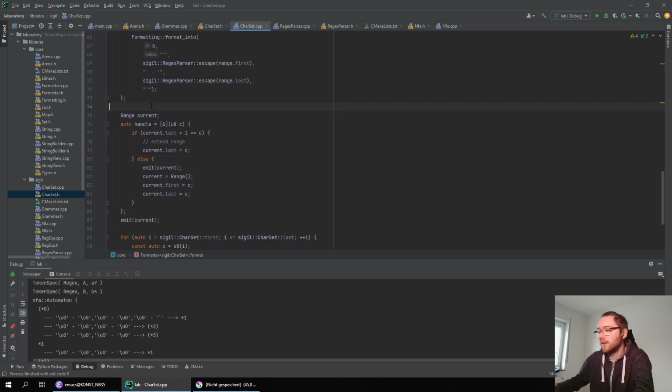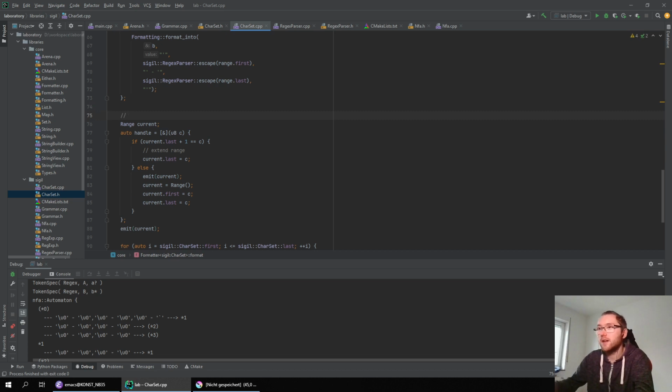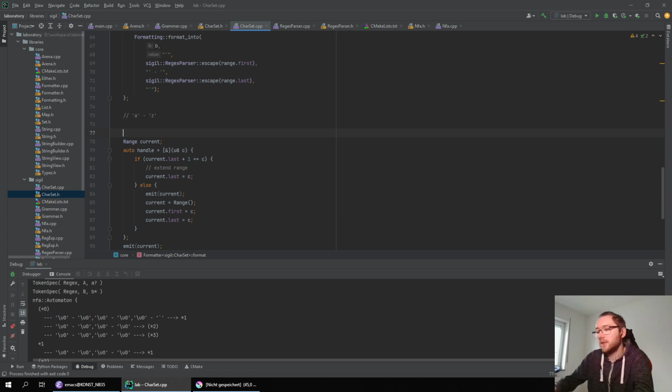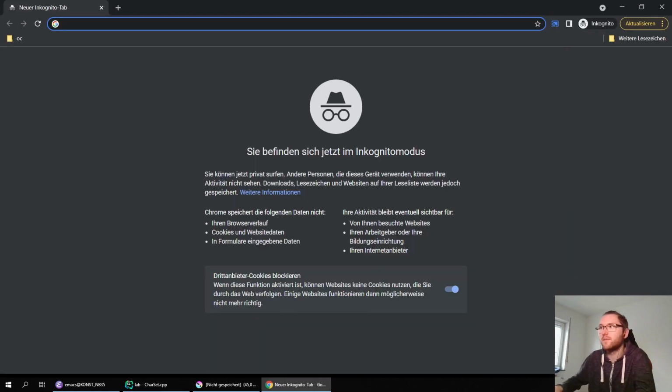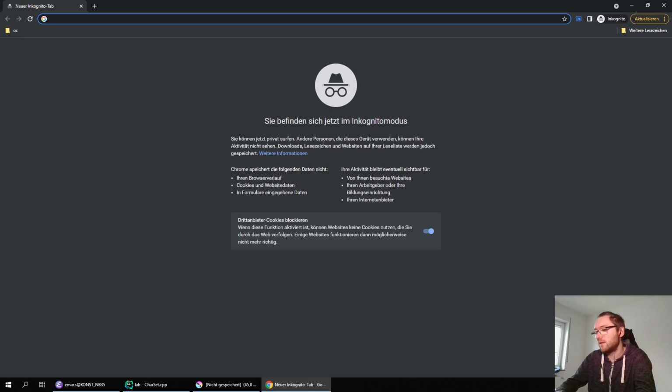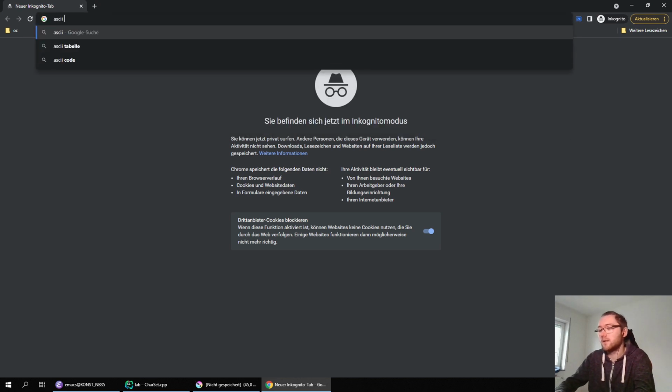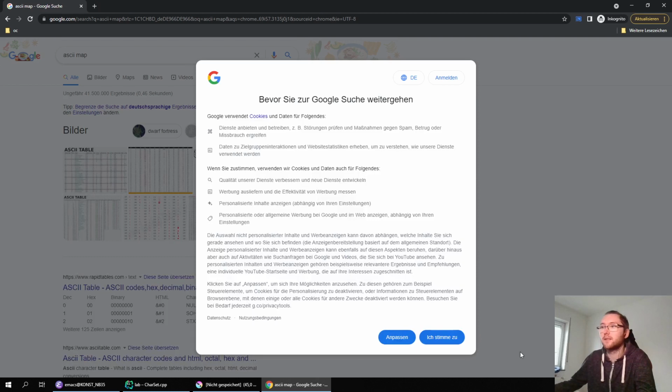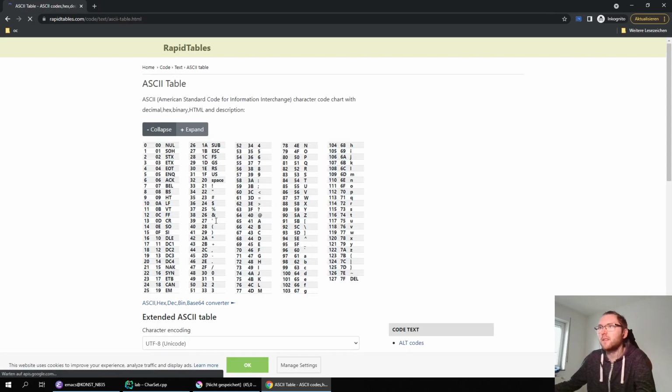So let's see. For example, here I have a character set from A to Z. That means that we basically have a range from 0 to A. Let's write it like this, from 0 to A, to the character before A, which is, a map table.